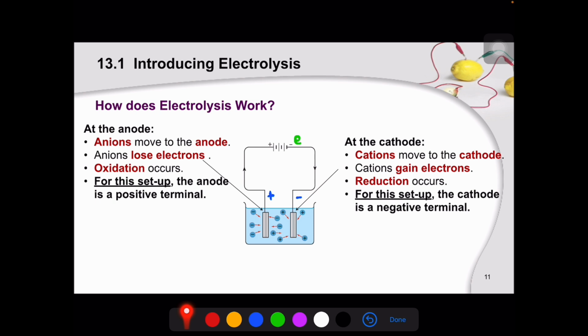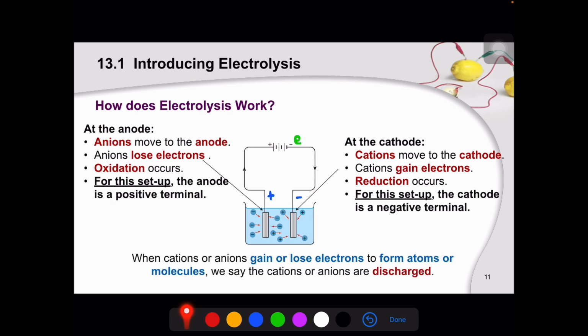Right, we'll talk about this in more detail as we move on to the second part of this video, where we look at applying it to a molten ionic compound. Having heard what I've mentioned just now, I also want to highlight that whenever we say that the cations or anions go through a reaction, we actually say that they are being discharged. Discharge means they lose the charge. That means from cation or anion, they are no longer positive or negative. So no more charge, discharge.